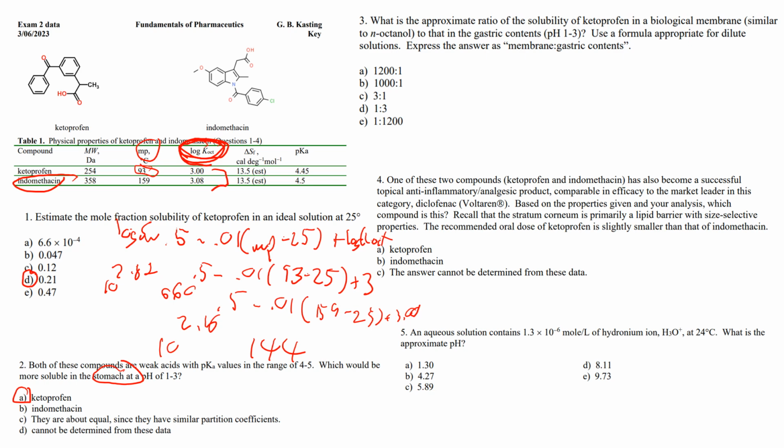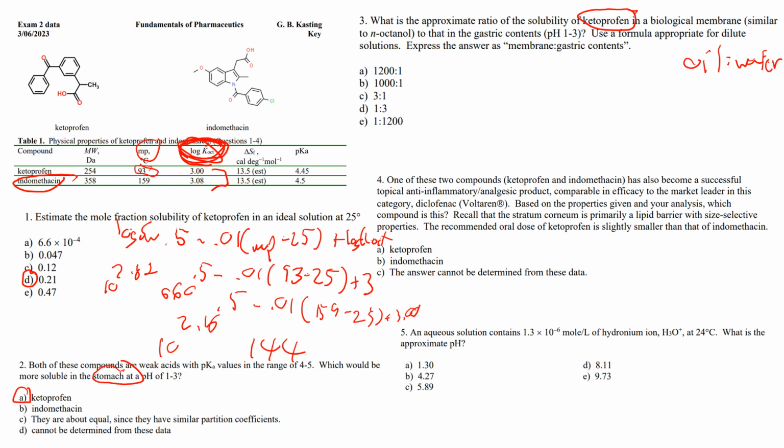So for this next one, I'm just erasing that. It wants to know the approximate solubility of ketoprofen in a biological membrane. How do we do this? This comes down to just by definition what the log of K-oct is, or what K-oct is itself. And essentially it is solely the ratio of how much something would dissolve in oil versus how much it would dissolve in something aqueous like water. So you may remember that a really low value, like something below 1, will generally be more water soluble, but a value that is above 1 will be more oil soluble.